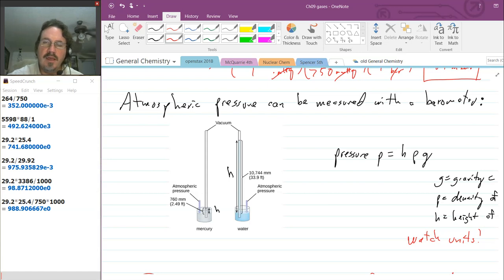If it were a denser liquid than mercury, which would be pretty hard to do, since mercury is one of the most dense liquids out there, really a lot of mass for every volume. But if you had a denser liquid, gravity would have a bigger effect and it would drop down further. You wouldn't need as high a column to balance the atmosphere. If you have a less dense liquid like water, you're going to need a much taller column of water to get enough force to balance that atmospheric pressure. And so the liquid you use is important, and then the height of the column is important.